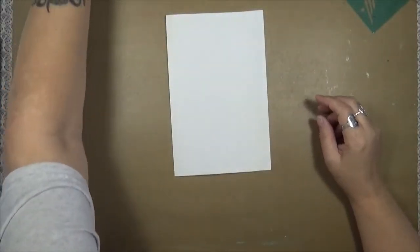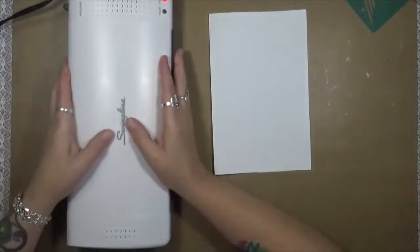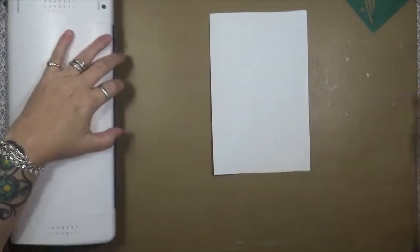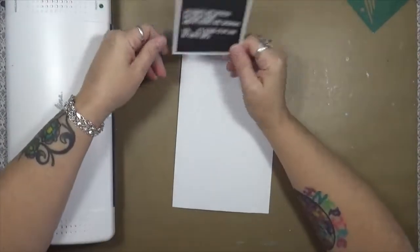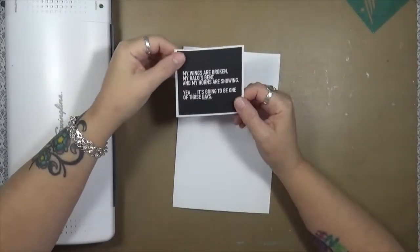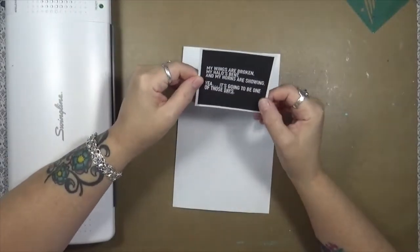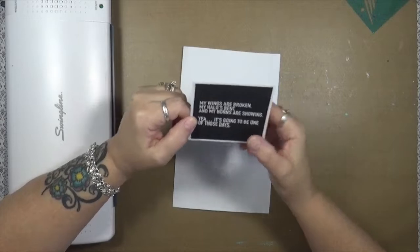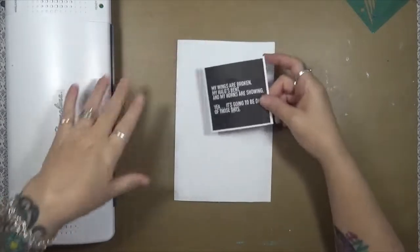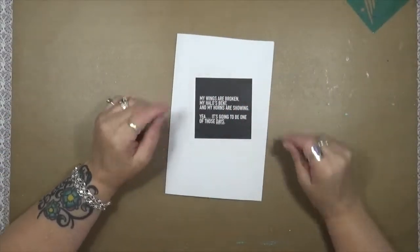Now, there's a couple other ways that you can use this foil with the laminator. The first one is not dry, so we're going to work on the second one. I went on to my printer. I have a laser printer, and it's actually a toner printer, and I printed out this quote. It says, "My wings are broken, my halo's bent, and my horns are showing." Yeah, it's going to be one of those days. And then it has the person that did it, and it's so small I can't read it. So I'm only using this for personal purposes. I'm not using it to sell, so I can do this with a foil.